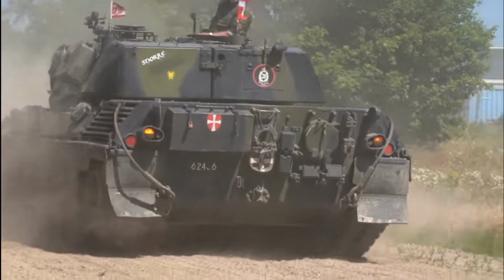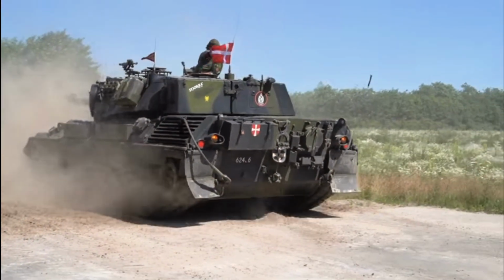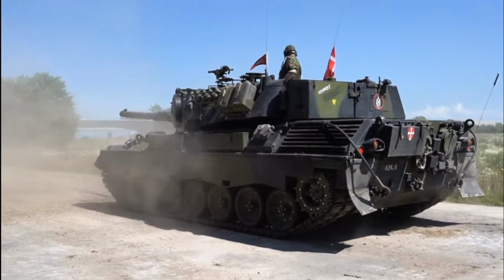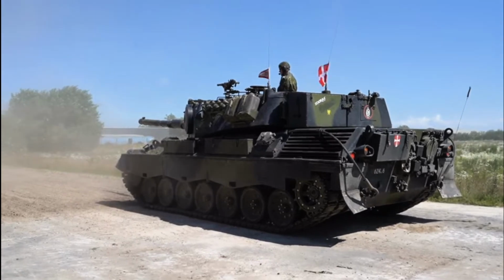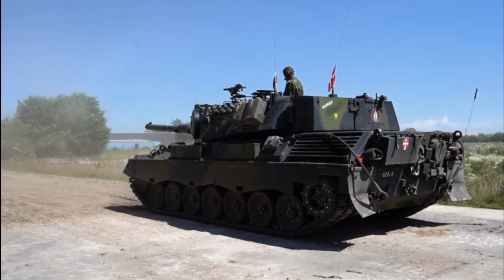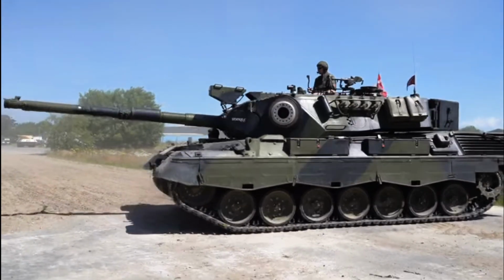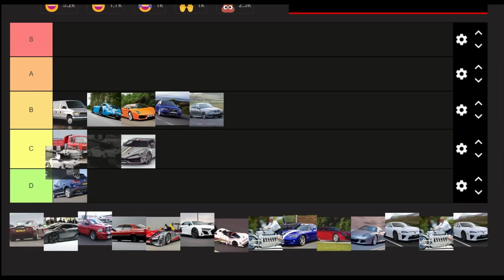And needs to be, considering this giant weighs in an impressive 39 tonnes. Now, despite its weight, the tank was actually surprisingly quick, capable of reaching 40 miles an hour. Not bad for a near 65-year-old engine, pushing around 39 tonnes. It also had the best power to weight ratio out of any tank of its time. I think it was also one of the fastest. So because of this, the Leopard tank, I'm surprised to say, is actually in A tier.